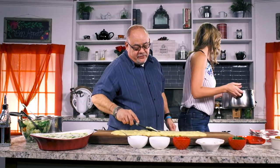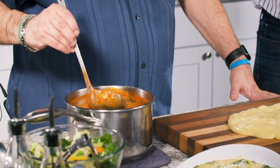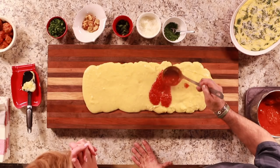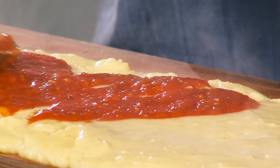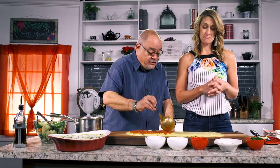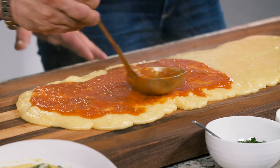All right, so this is the polenta that's served on the board. Normally, we would take our tomato sauce, our marinara, and ladle some of it over top of the polenta, just like this. So pretty. And we just spread it around. Now, this polenta will set up, unless you're making a pizza pie. Actually, we are going to make part of it look a little bit like a pizza, and we're going to leave half of it plain. Who likes plain polenta? There we go.